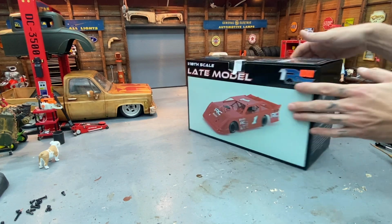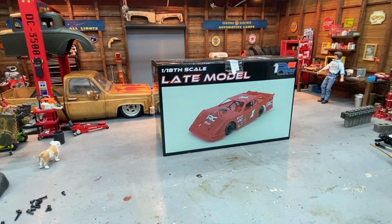I did, like I said, get the clear body. So we're going to be doing some Lexan hand painting in this video. Yay. I'm not sure yet what I'm going to paint. I was looking through my paints beforehand. If you remember, my Traxxas one is very bright orange and fluorescent orange and fluorescent green. I'm thinking of doing it the same, and just kind of keeping the theme. Not sure yet if I have any RC Everyday stickers that are going to fit on it the way I want, so we got some figuring out to do, but let's get this thing unboxed and start taking a look at it.